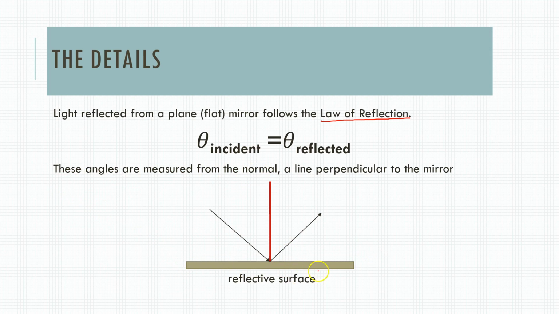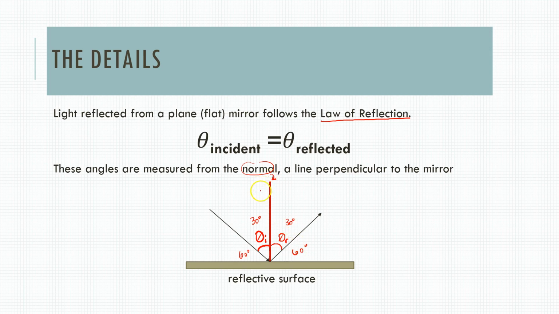Here we have a reflective surface, and then this line right here is the normal. The normal is a line that's perpendicular to the mirror. So you see the red line right here, that's your normal. This angle right here, since it's incoming, we label as theta I, the incident angle. What that means is that the incident angle is measured compared to the normal. So if this was 30 degrees, that means this would have to be 60 degrees. The reflected angle would be this one. It also has to touch the normal. Then this one would be 30 degrees, and this one down here would be 60.